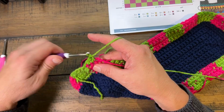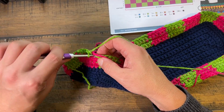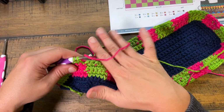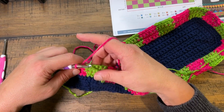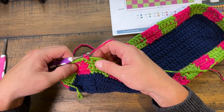Okay, so once we get established here on round number 5, the colors will be shifted over in creating the checkerboard. And just like you did before, just drop it, grab the other color, and then use that to go over top of the one here. So we just have to concentrate on number 5 on getting the colors to shift on over.